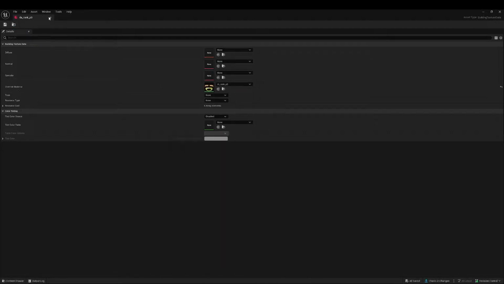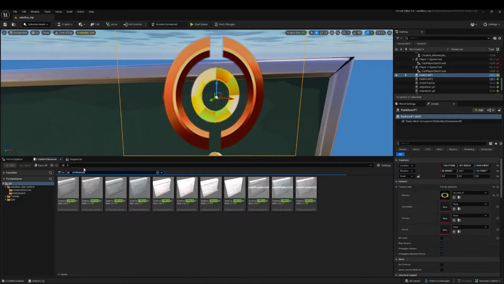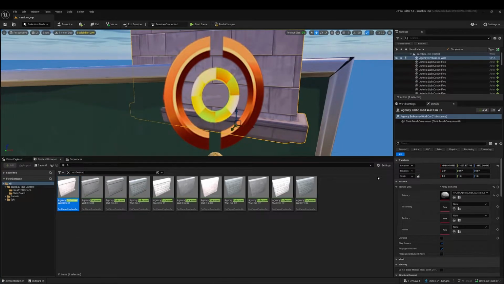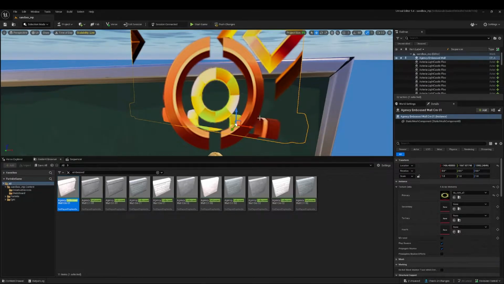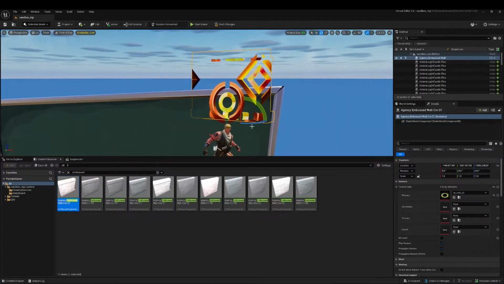For the data asset, you can then apply it to your creative prop. I'm using a plane here, but usually my default is agency embossed wall. You can bring that up. Select the data asset, data rank P3, and if it looks weird like this, just rotate it and you should have your icon.